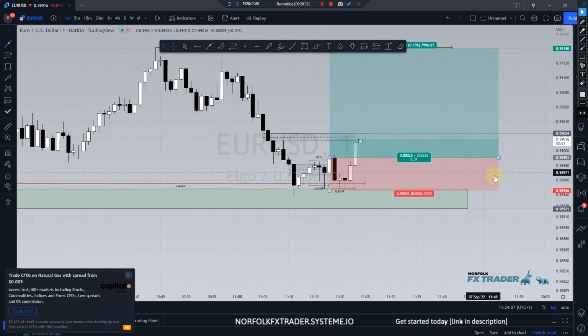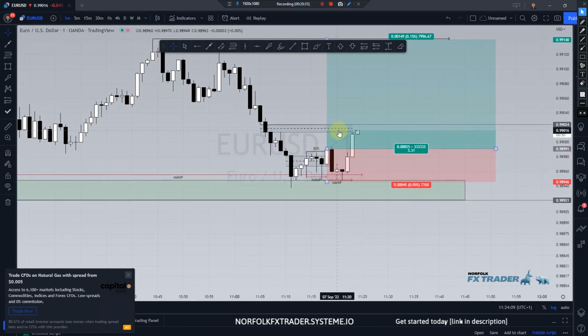We can see that price is heading up. It's now gone into this above this high. Okay, so we just wicked above that high as expected. Now you could potentially look at taking some profits there just above that high, or you could look for this area to be filled. But remember, we can still see a reaction off this area of imbalance. But on the way up, we now start to notice that we have an area of imbalance left over. The market may want to pull back into this imbalance to then push back up to remove this one.